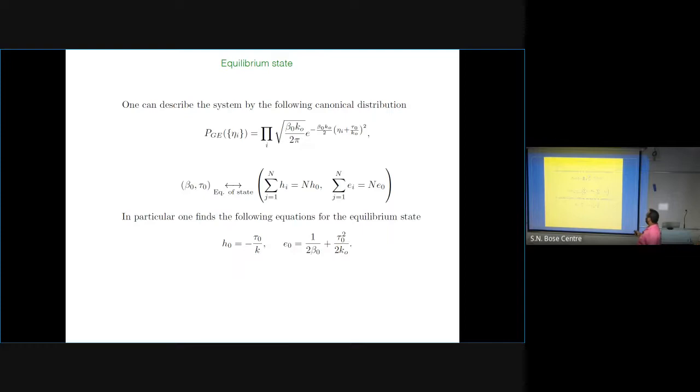These parameters can be related to the total energy per particle, because we start with some configuration and this quantity is conserved, this quantity is conserved. So this quantity is always the same as the initial value. Initially it was H0, initially it was E0. So E0 and H0 will determine beta naught and tau, because they are equivalent. These are basically the equation of state. This is like pressure, this is volume, this is like energy, temperature, and this is the mechanical part of the energy. And this is the fluctuation part of the energy.